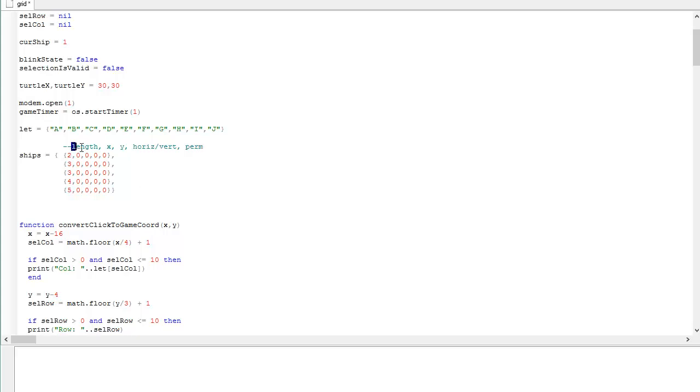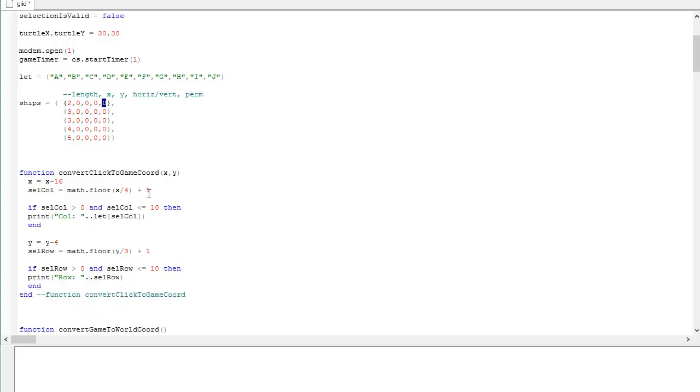And you can see the first thing is the length of the ship, the second is the X, or the column that it's in, Y or the row. Horizontal and vertical. Vertical is 0, horizontal would be a 1. And then whether the ship has been made permanent, whether it's placed or not. So they start out all zeros. Once they've actually been confirmed in their location, that'll switch to 1. Basically that just means, do you want it to be blinking or not? Something like that.